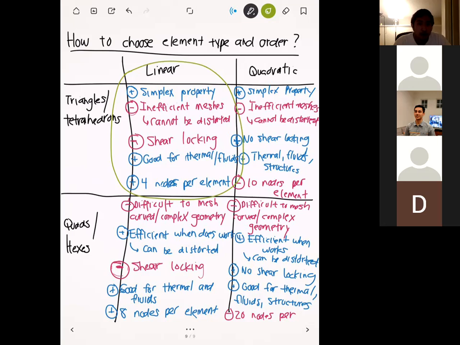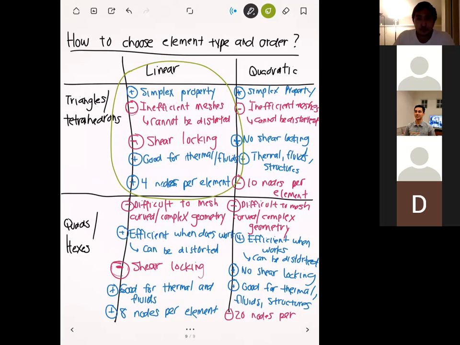Okay. And so, like what we talked about before, when you use a quadratic element, yes, you're paying a little bit more per element, but you don't need as many elements to get an accurate solution. There are two paths for that. You could either increase the element order, or you can just refine the mesh, and both will result in more accuracy. Hopefully this table gives you some hints about what situations you would use when, and how you would make these elements work for you. Any questions on this?